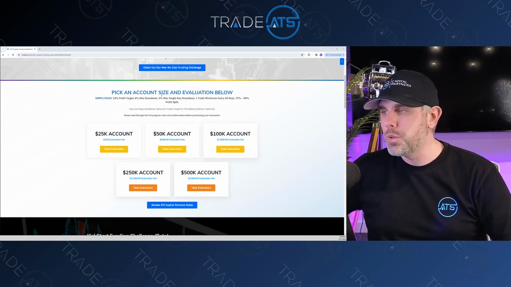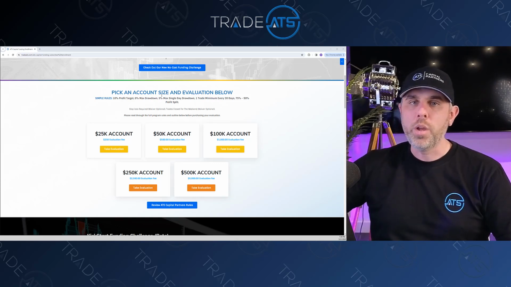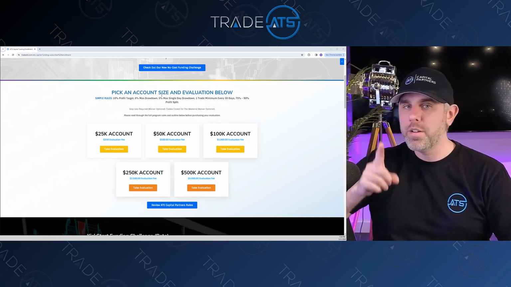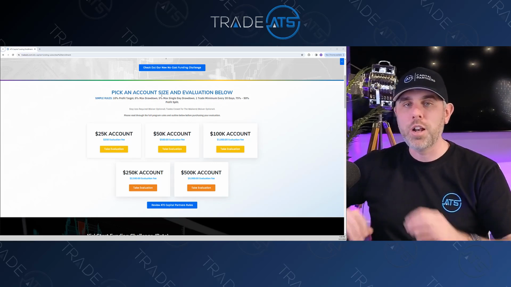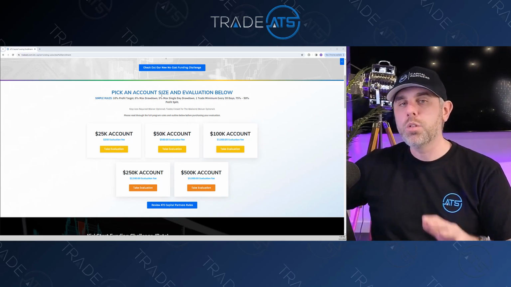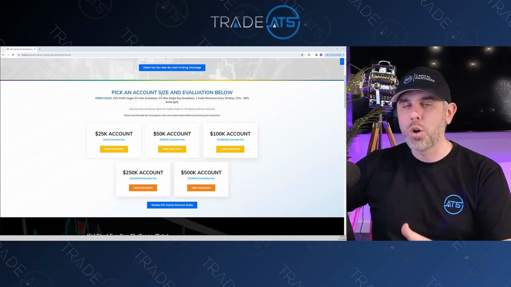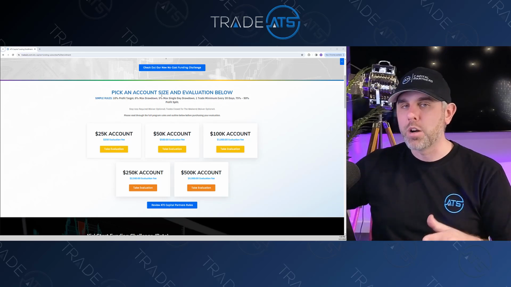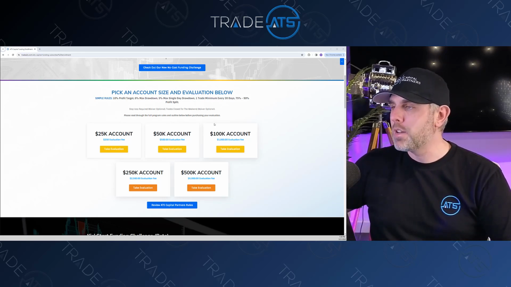We always encourage you to stay very far away from these max drawdowns. We don't want to use these accounts as a way to gamble in the market. We want to use them responsibly. We want you to get one evaluation, and if it takes you 3 months or 6 months to pass that evaluation, so be it. Don't lose money. Get the funding. Keep the funding. That's the goal here, to get you where you can make long-term, sustained progress using funding as a resource. So that's the basics of how the program works.